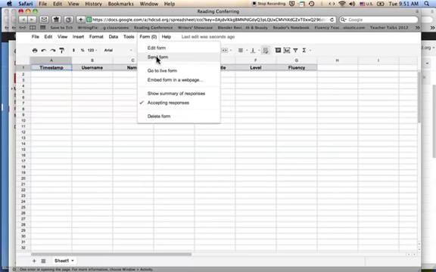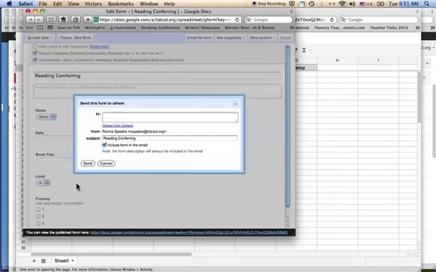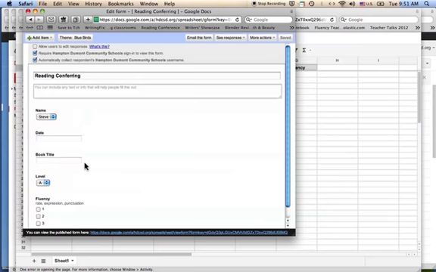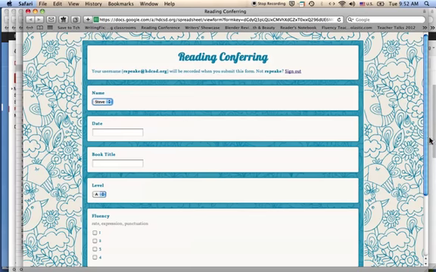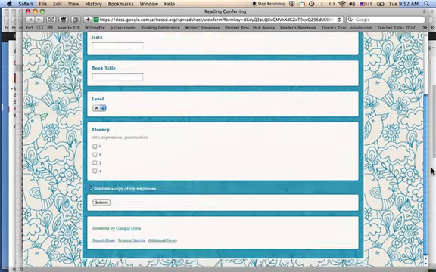I'm going to send the form to myself. I want to do this so I can bookmark and add it to my bookmark screen. This will allow me easy viewing. Also, down here you can see when it comes up, you can view the published form here. I can also click here. I'm going to click on this address, and up pops my wonderful conferring sheet that I made.